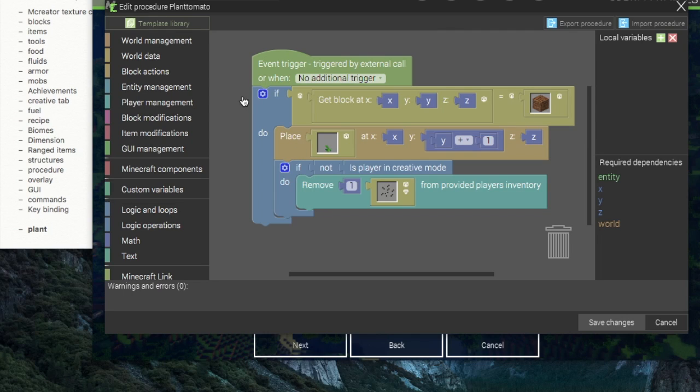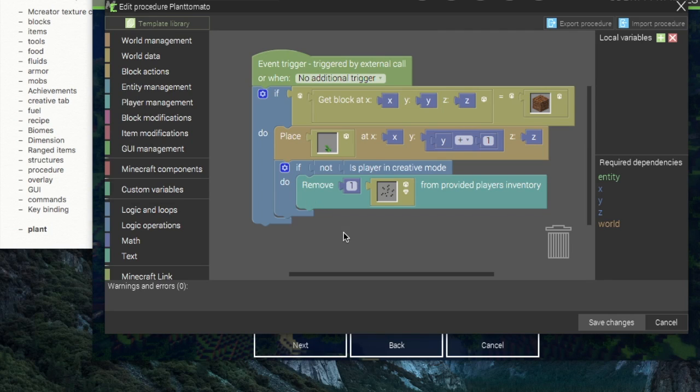And from there, you want to place the first stage at the X, Y, Z, but on Y, you want to add 1 to the Y variable. That would plant the block one above the farmland.